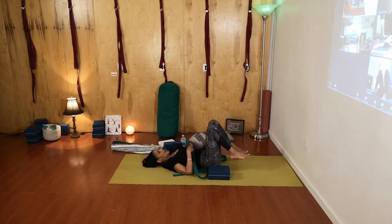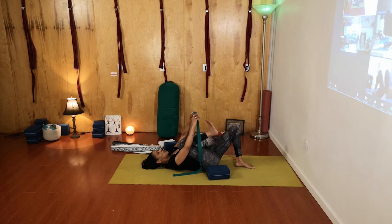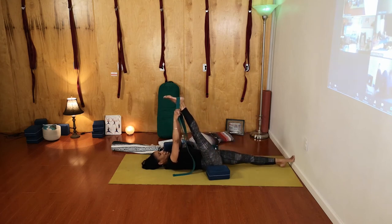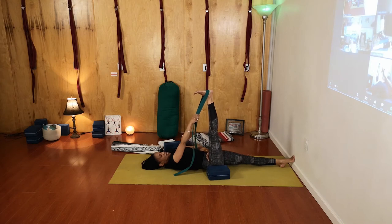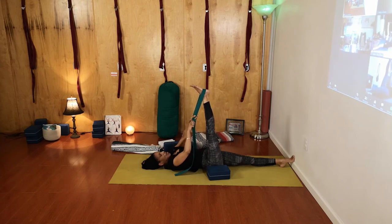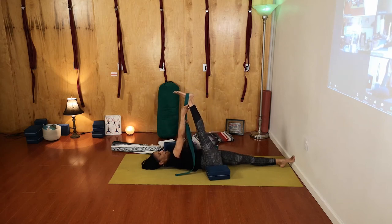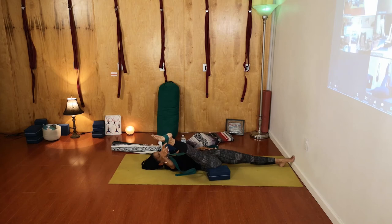Lower your head and shoulders. Bring your feet to your mat. We'll take our strap around the right foot again. Straighten the left leg. Move your right leg back so that outer ankle bone and outer hip line up. Reach up, grab your strap with your right hand, turn your right toes to the right, your right knee to the right, and take your right leg out.